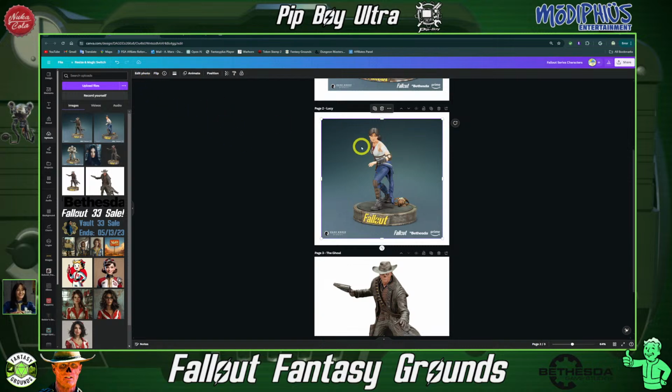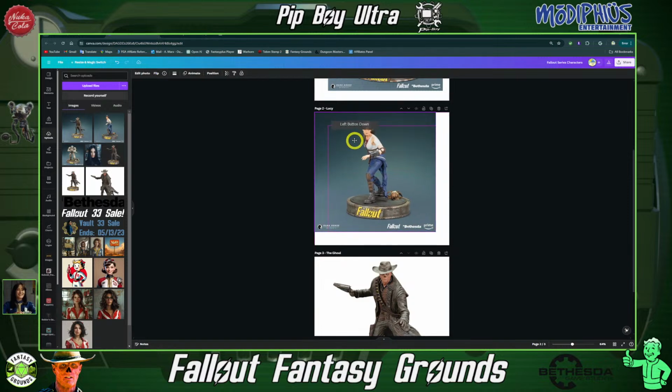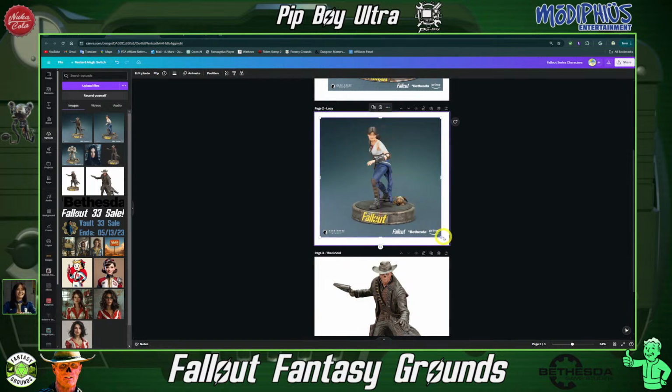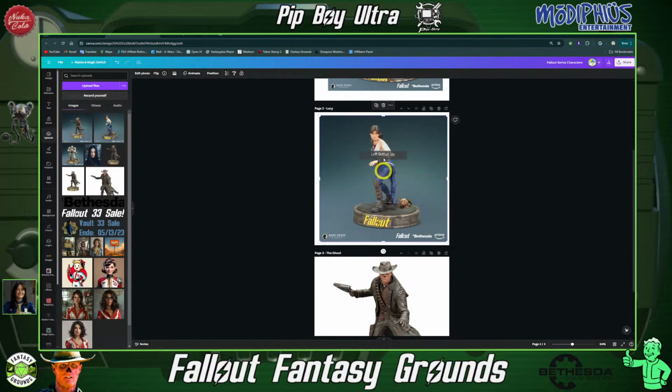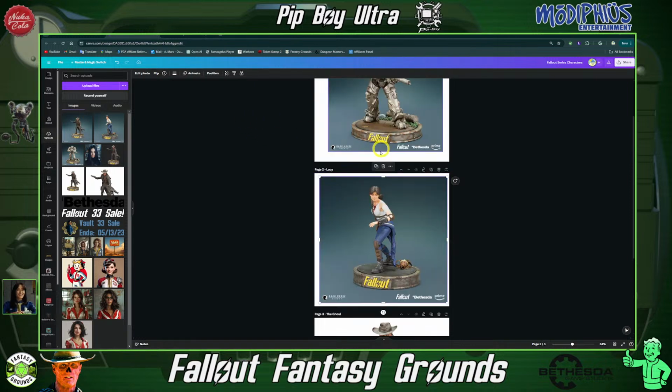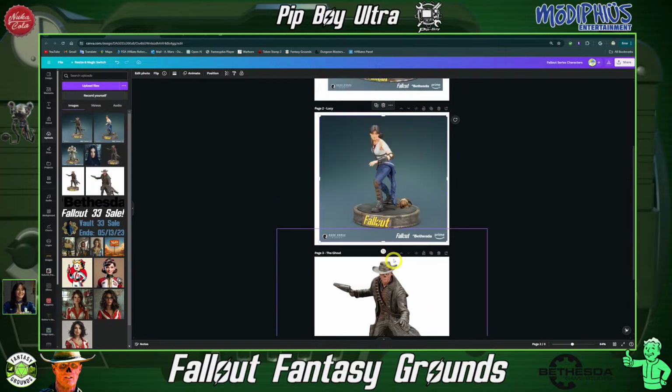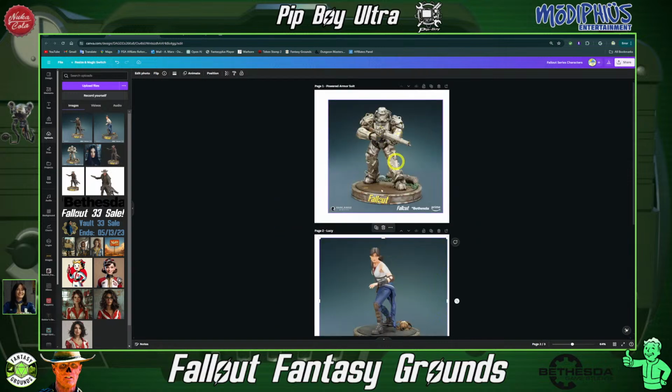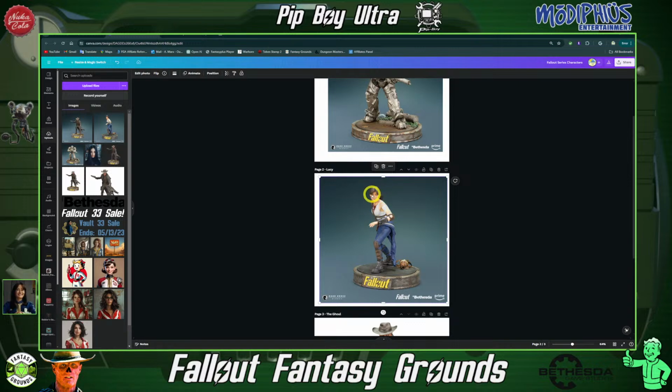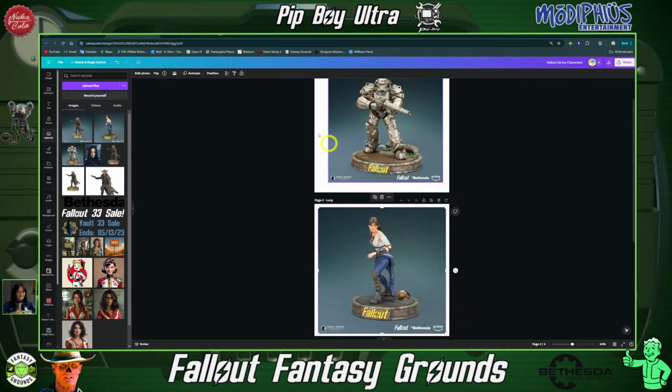So I'm going to work on Lucy here. So I'm going to first expand this out a little bit. And these are just models for the toys, so you can order these. I think they're like 60 bucks each. They're pretty good size too. So I figured I'd just use these for tokens. I mean, they're already kind of cool looking. So I don't like the way her token turned out, but the ghoul looks really good, and this powered armor looks pretty good. But I don't like the way her physical rendition looks. It doesn't look very good, but that's just my opinion.